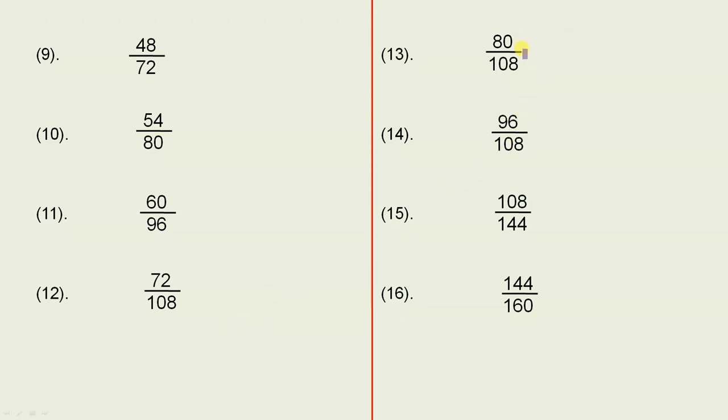Okay, we go down here, for example, to the last one, which is quite difficult. It's very difficult to pick a number that is the largest number that divides into both of those. So basically, divide each of them by 2. That makes that a lot smaller, and then work out what other number divides into the new fraction. And keep doing that, and you will eventually get to the answer.